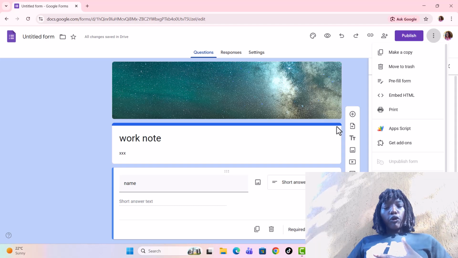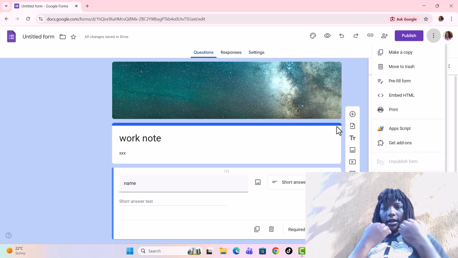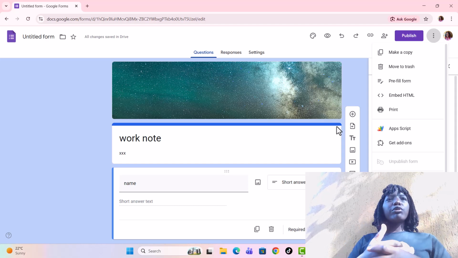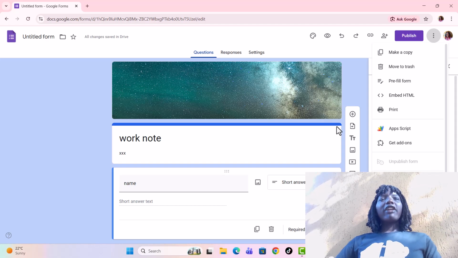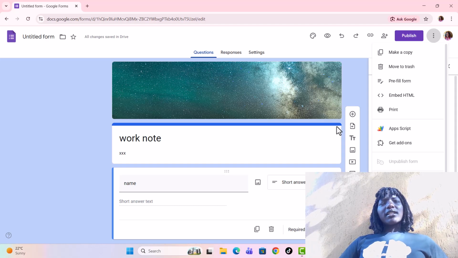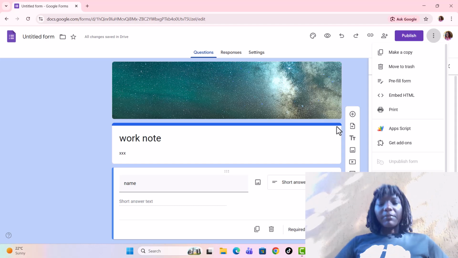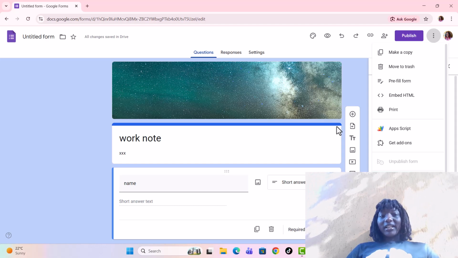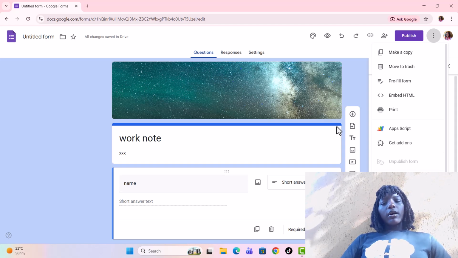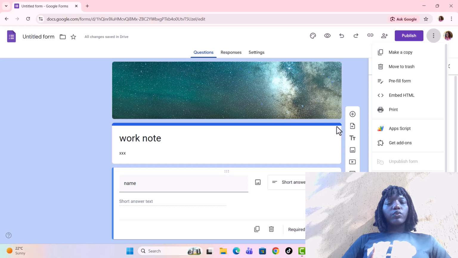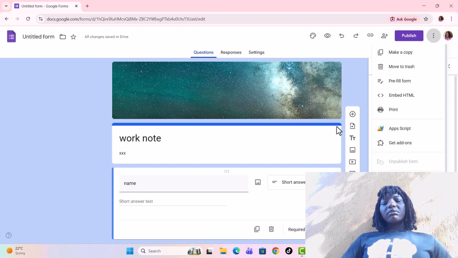This helps you a lot if you want to ask very many people. Instead of writing the question every time, you can just decide to use Google Form and form the question. Then after, you print it out and give it to the people, or you can create the questions in Google Form and then send it to their email so that they can answer. This is the best part of Google Form. Someone can answer online. It does not need you to meet physically, and then the person will fill in the form and send it back to you. Or you can even create, print, and send to other members.